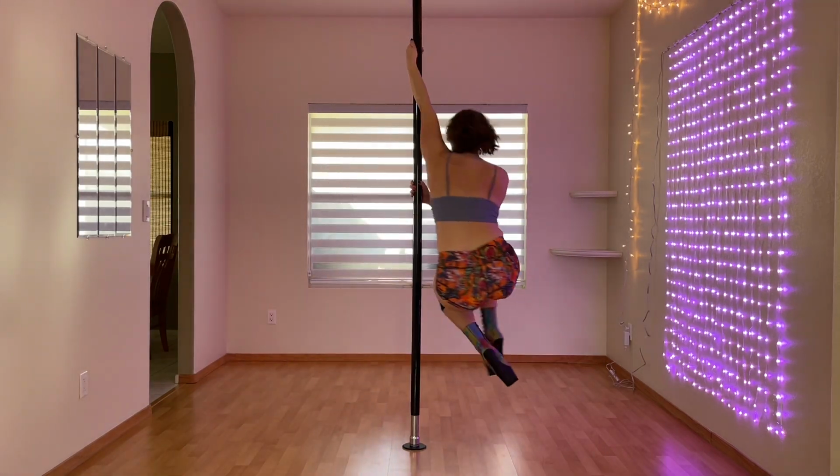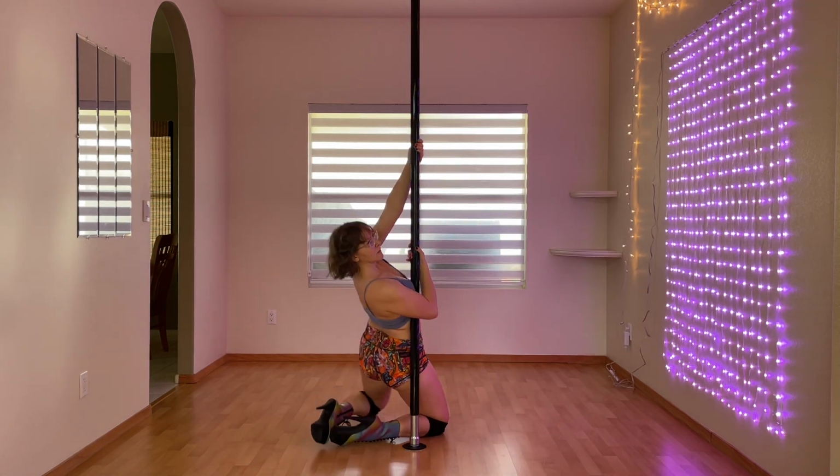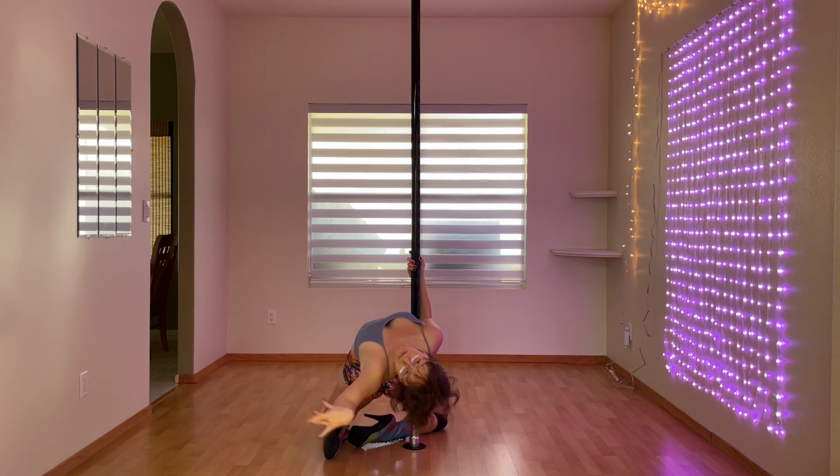You'll likely learn a spin like this in one of your first classes, and you'll likely be like, what the hell? Why is this so much harder than it seems?